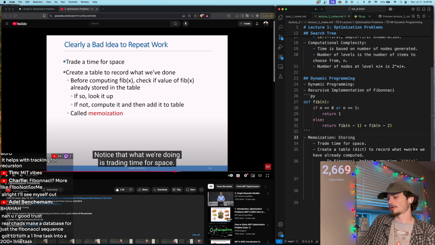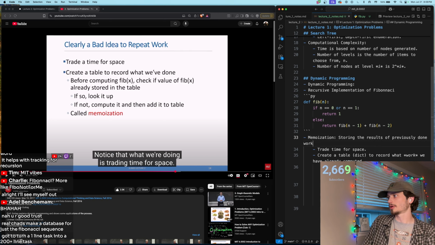Storing the results of previously done work to avoid repeating work.